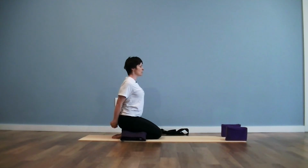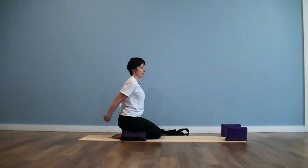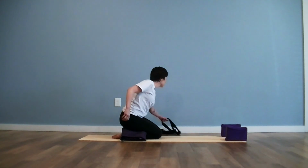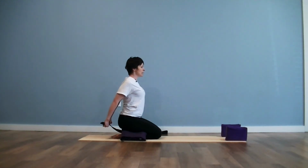Press the side ribs forward. Exhale. Inhale again and lift your arms off your back. And exhale. If when you lift your arms off your back, your shoulders tend to pop forward, use a strap. Hold the strap in your hands to keep your arms a bit wide, and that will give you space to lift your arms.